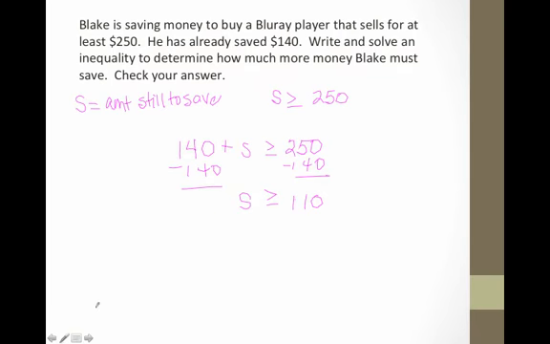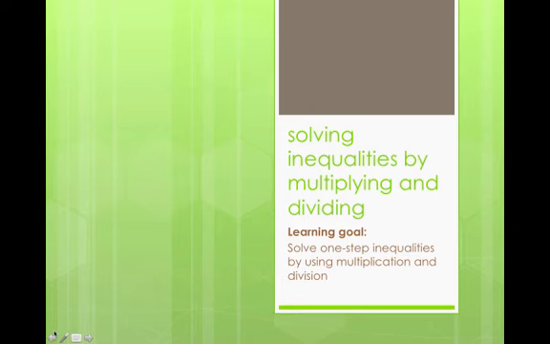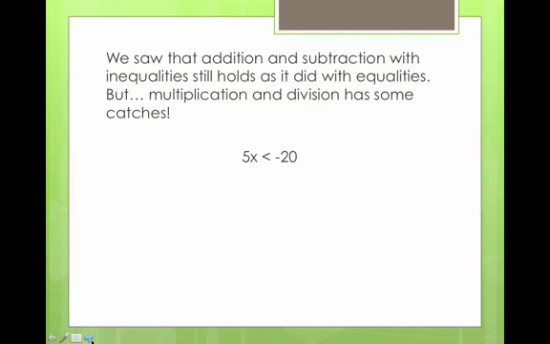Okay, so here's what I'm going to do. I'm going to pause for a second and bring up my next slide. So what we're going to do here is try to wrap up by doing multiplying and dividing already in this one lesson. We're still going to be doing one-step equations, but we're going to multiply and divide, which can get tricky. So first I want to get rid of that little negative sign. Before you write that down, don't add the negative sign.